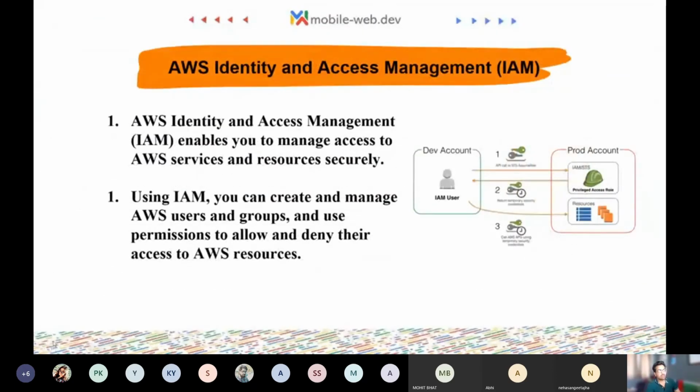Then you have AWS Identity and Access Management, which is just a fancy word to say this is an admin dashboard to control who can access your AWS account or not. So AWS provides different ways by which you can interact with the service. You can have your own SSH console, for which you will need an IAM key, identity management key, and then you can have your own root access, by which you can just log in.